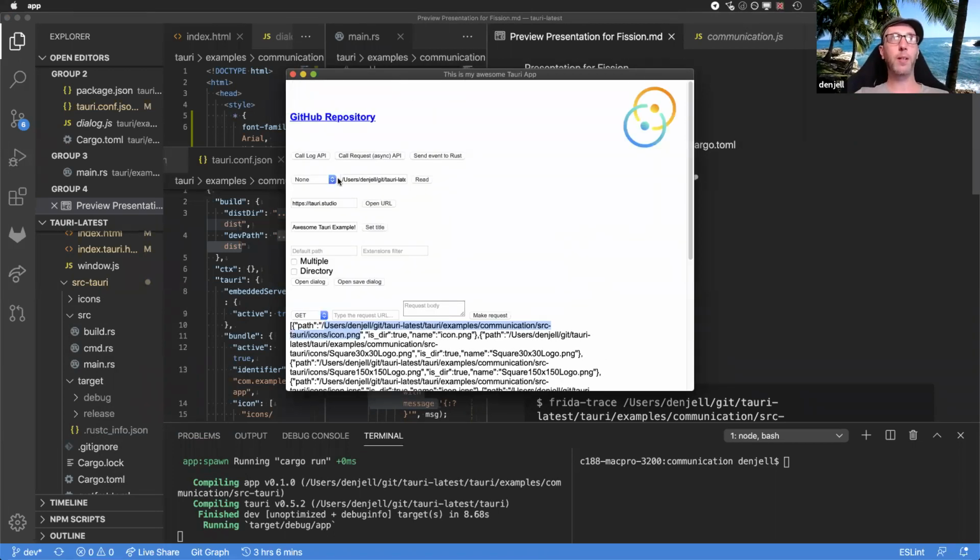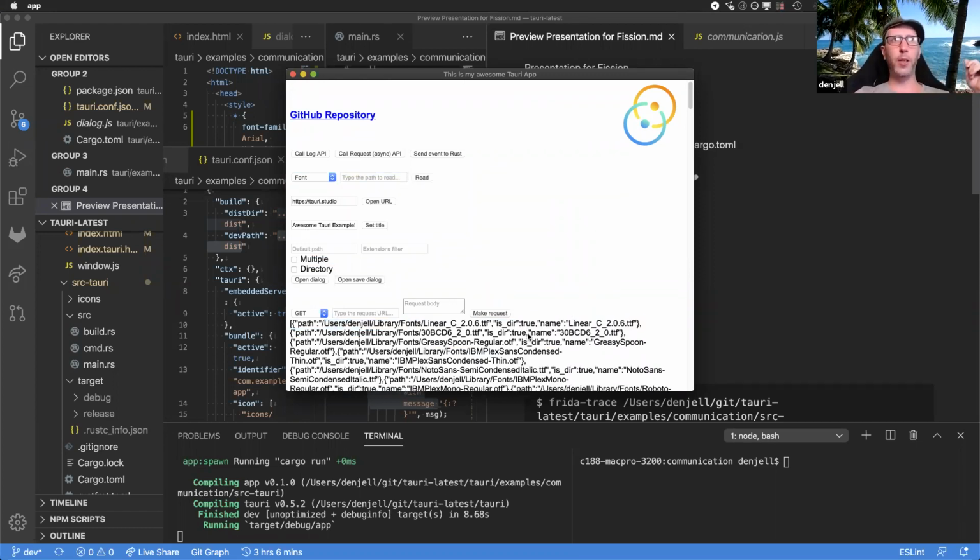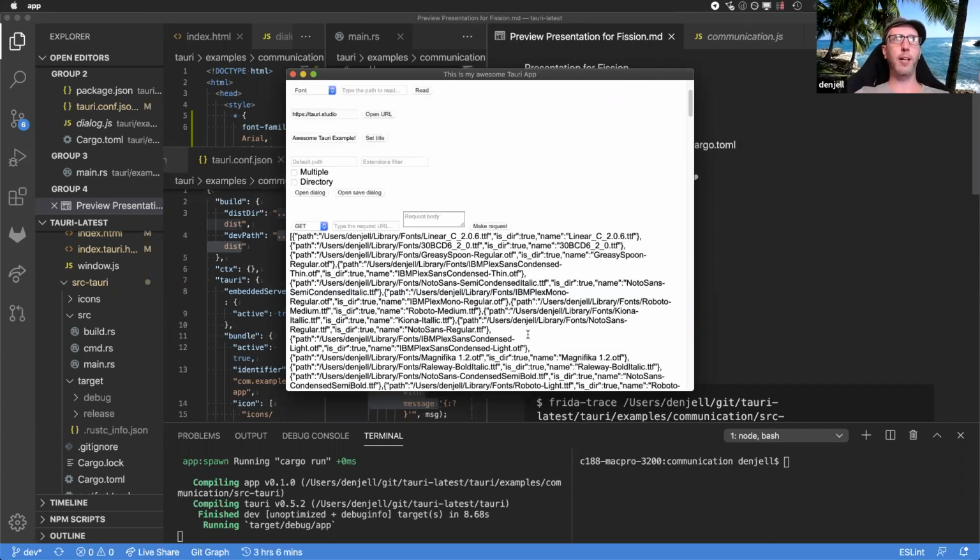Now, there are a number of system paths that we already linked to. Let's say, to be safe, I can show you my fonts directory. And there we go. We have all of my fonts.